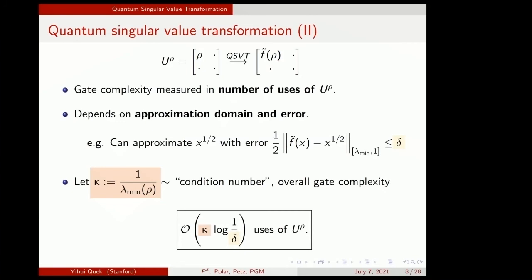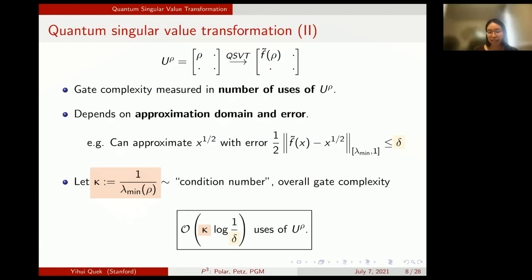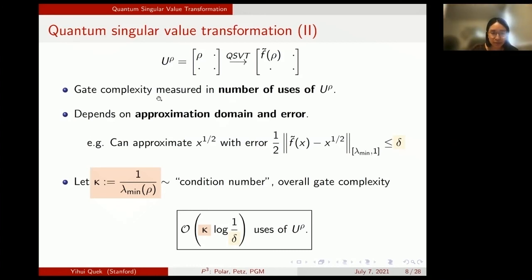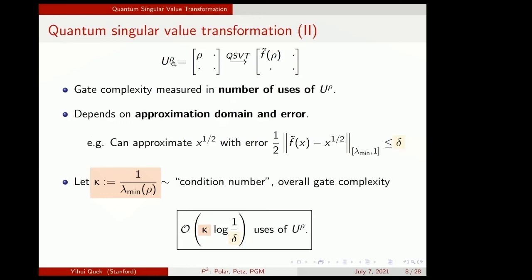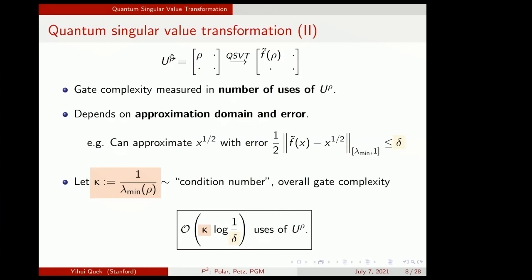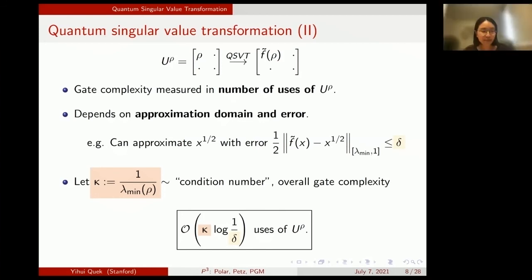Yeah, okay, I see. I was just confused about the gate complexity because it obviously depends on U. Any reason you use the superscript rho, representing the block encoding? Why do I use U rho to denote the block encoding? Because it's block encoding a rho. In general, we can block encode things that are not density matrices. The rho just reflects the fact that sometimes I want to say that I have block encodings of two different density matrices, and then I'm going to change whatever is here. There's no real deep reason for it. Okay, sure, thank you. Thanks for the questions.